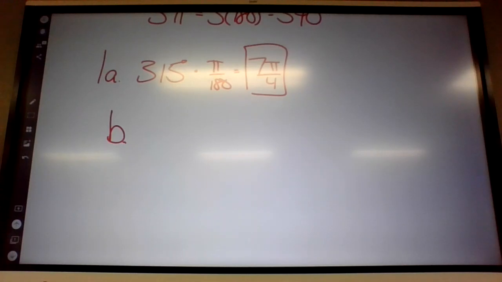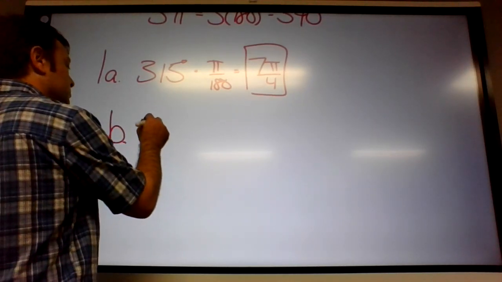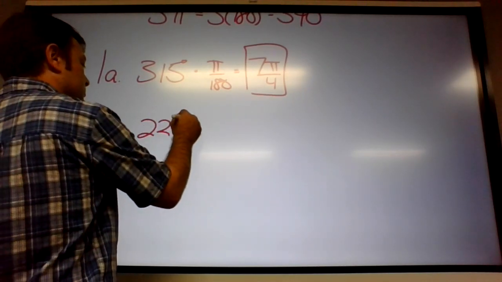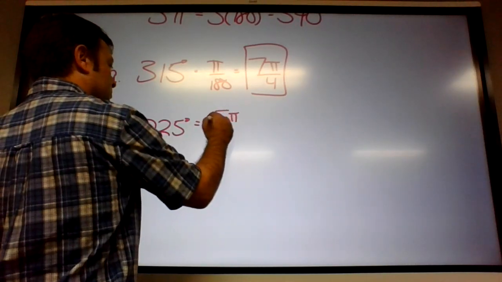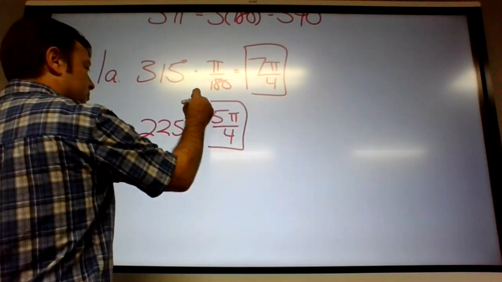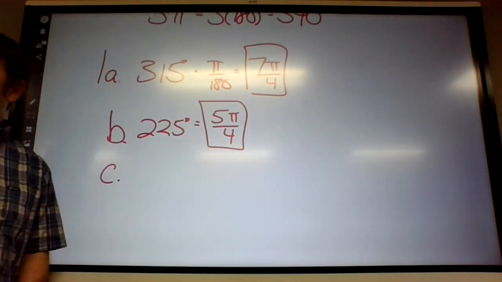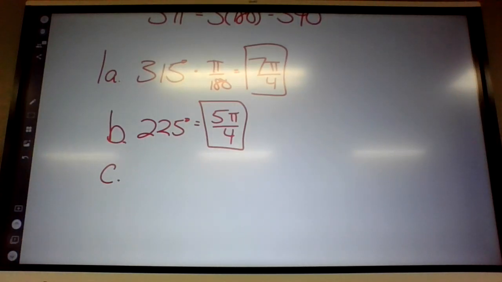So B is 225. Should I do all these and let you guys do it? Maybe I should jump ahead to when it doesn't match the chart. Yeah, jump ahead to number 9. Okay, I'm maybe gonna do number 1 and jump after that. These are too easy.